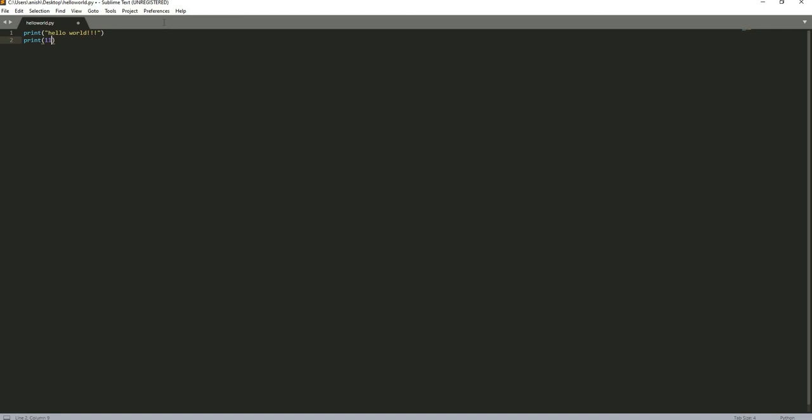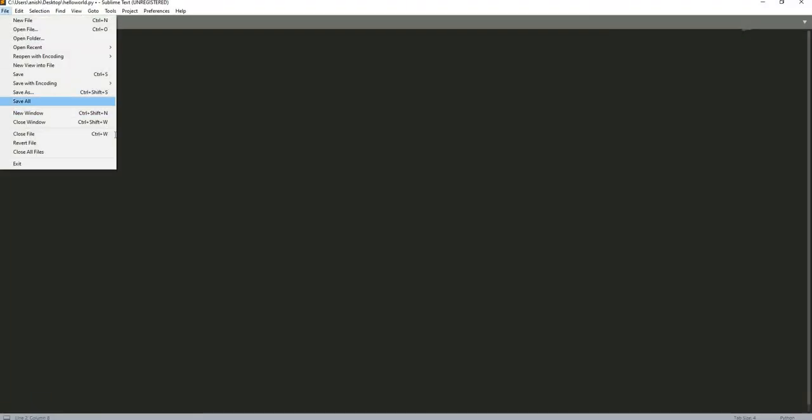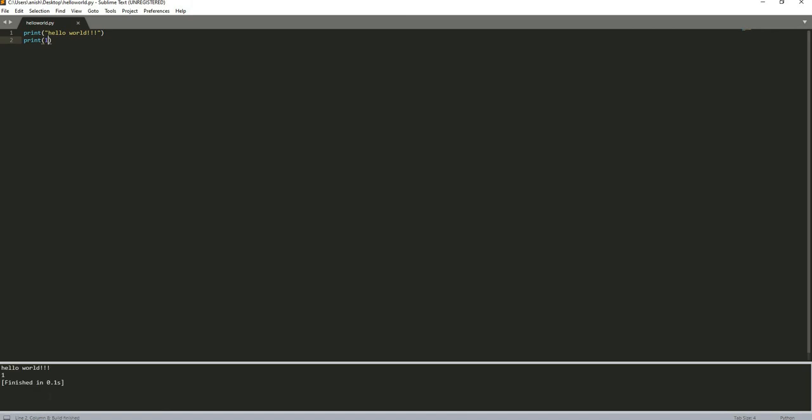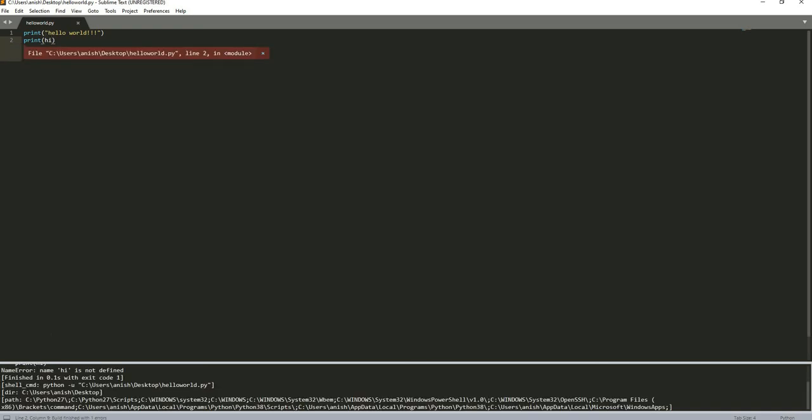Print 1. If I do print high, there's gonna be an error, because it says name error: name high is not defined. We will be covering that in the next video.